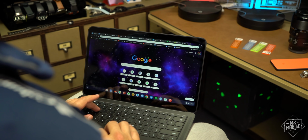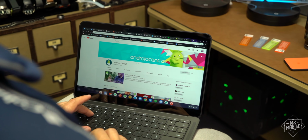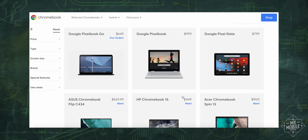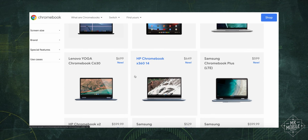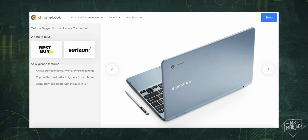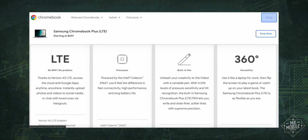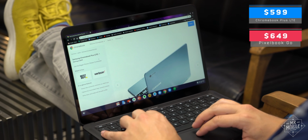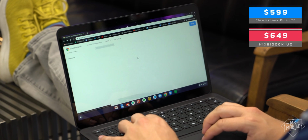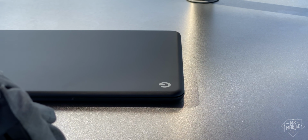Okay, now Ara's point. The thing that kills the Pixelbook Go for a lot of folks is value. Go to the Chromebook part of the Google store yourself and set the price slider to the middle. You'll quickly find that you can get a Samsung Chromebook Plus with a stylus, tablet mode, and a built-in 4G connection. And that Chromebook is $50 cheaper than this one. You could even use the difference in price to buy yourself a micro SD card to expand your storage on that Samsung, which the Pixelbook Go cannot do.